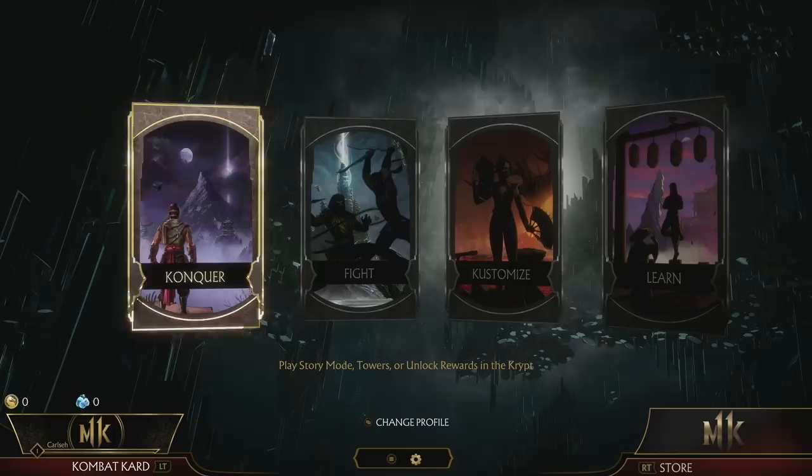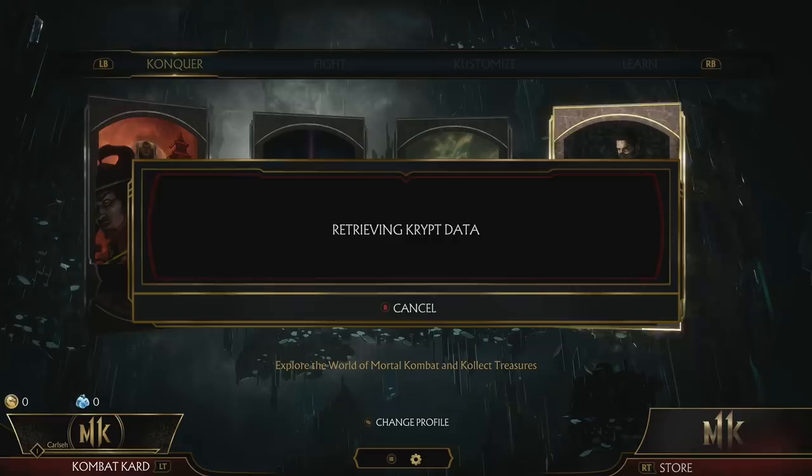Hey guys, Macca here playing Mortal Kombat 11. I'm going to show you a really quick and easy way to grab the Get Over Here achievement slash trophy for spearing 50 hanging bodies in the Krypt.